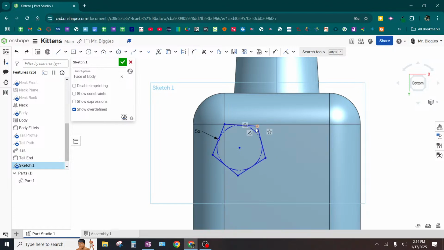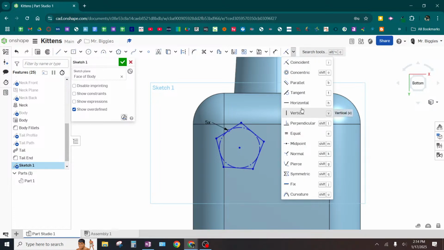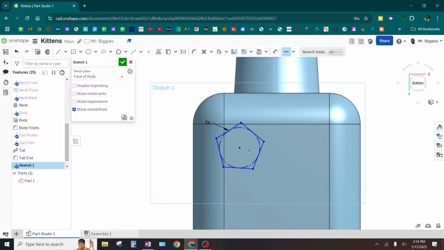Okay, now one thing that I would like to do is get this pentagon lined up. So you may recall constraints. Remember constraints? Yes? Remember those? So you can go to the constraints and you can do a horizontal or a vertical constraint, and you can force one of the edges to be aligned horizontal or vertical. You do you, but I forced the bottom to be horizontal just to get the point facing towards the front of the cat. I just lined it up. You can orient it however you want. I don't really care. But I'd use a constraint to reinforce some ideas here.